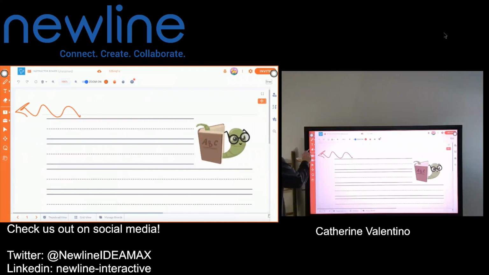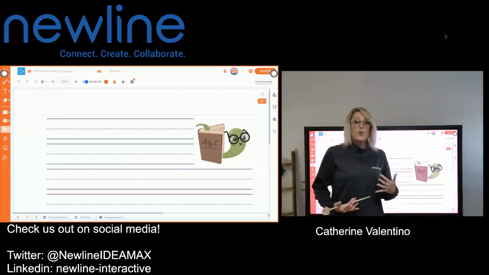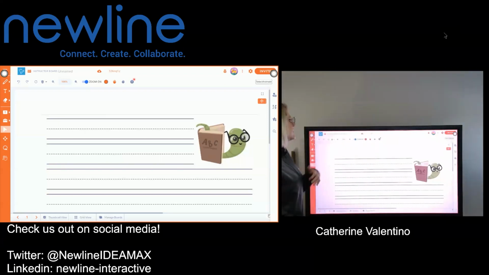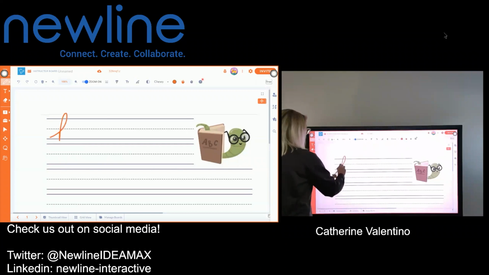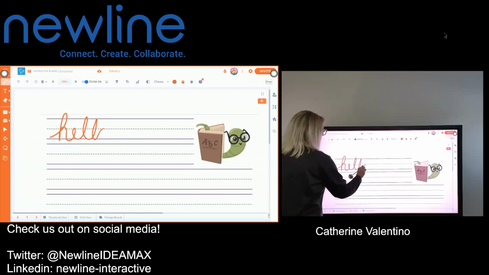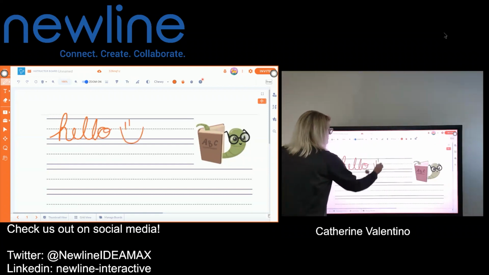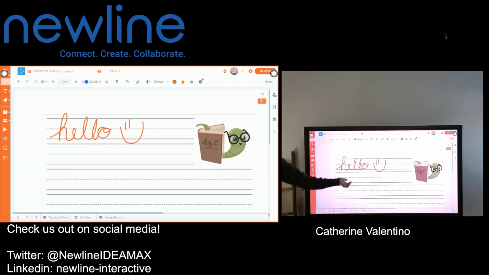So now I have, say, all the options, which is fantastic, but I brought in a PDF, which just happens to be some fun primary paper. But if I wanted it to be, you know, a worksheet or anything else, I could go ahead and work with it. All I need to do is just tap my pen option and I can write hello, and we are happy to be here. So very easy, very simple, being able to open your PDFs and work with them straight from the panel.